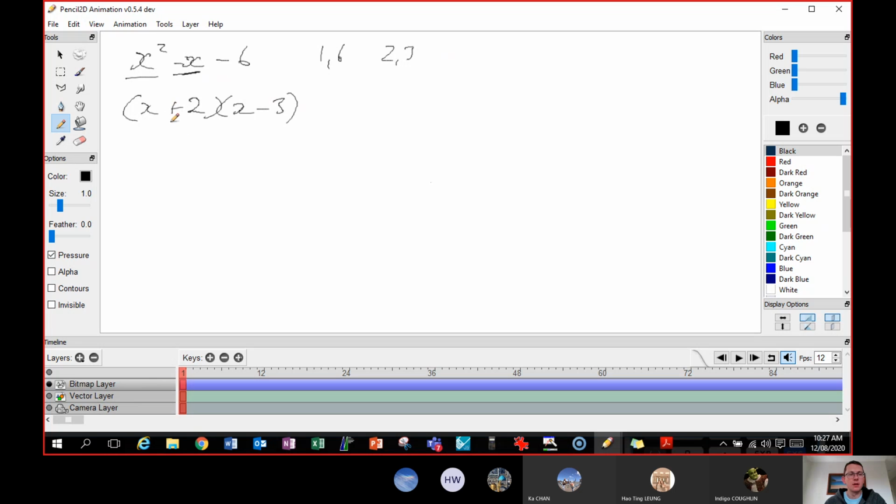Because when you expand it, you're going to get 2x minus 3x. So again, you're still looking for the sum of these being negative 1, with one being positive and one being negative. If you think about when one's positive and one's negative, you're really looking for the difference between them, because another word to use instead of subtraction is difference.